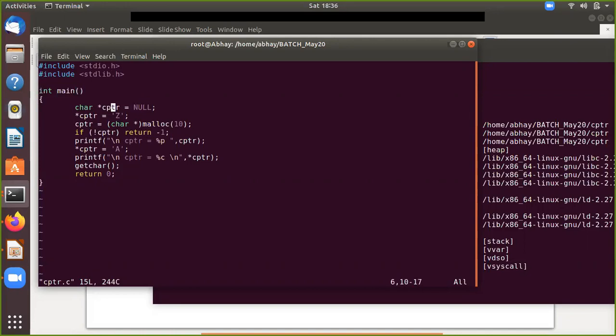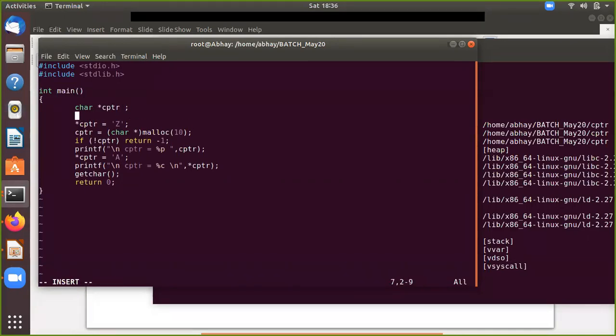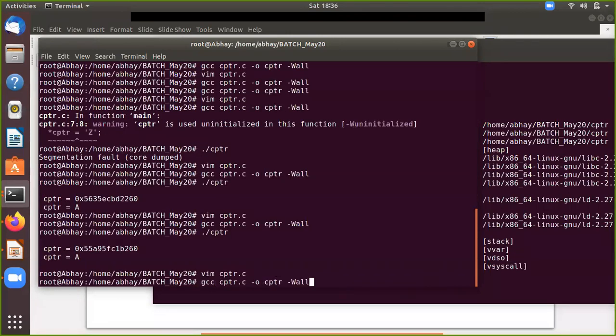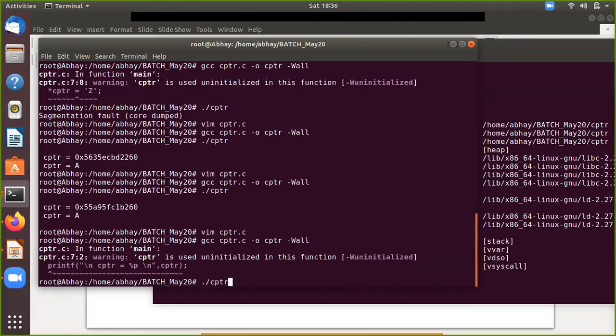I'm going to remove this and add a printf statement here, and then you see the address differences. cptr might have a 0, or might have some other value. Now it's uninitialized, fine, so let's ignore this.